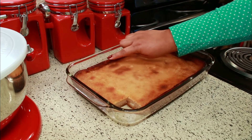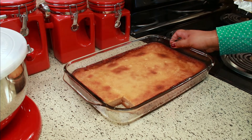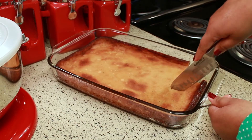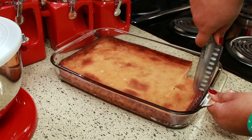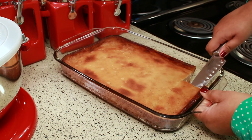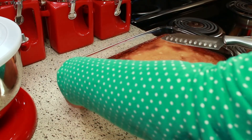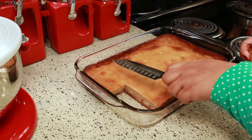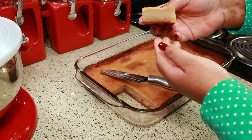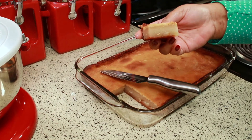Make sure you brown your cassava cake — the browner it is the nicer it is. To freeze it, portion it off, wrap in plastic wrap, then put in a freezer bag with the date on it. It stays fresh for up to 3 months — after that it starts to taste old. When you're ready for a piece, take it out, let it thaw on the counter, then pop it in the microwave to warm it up and it'll taste like you just made it.